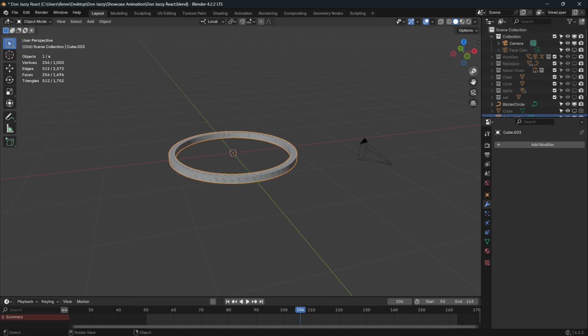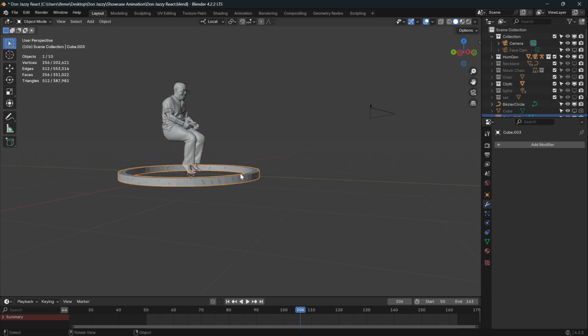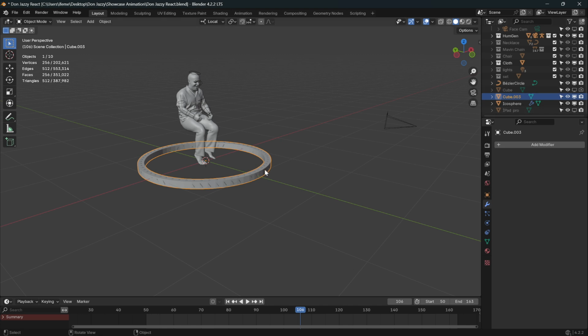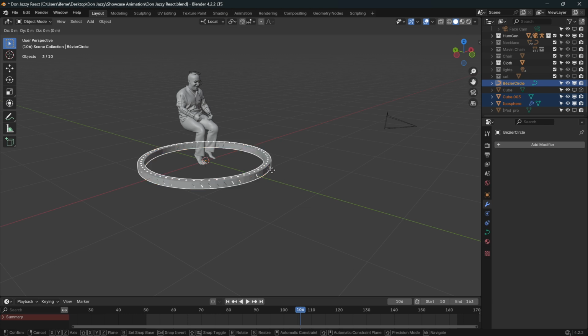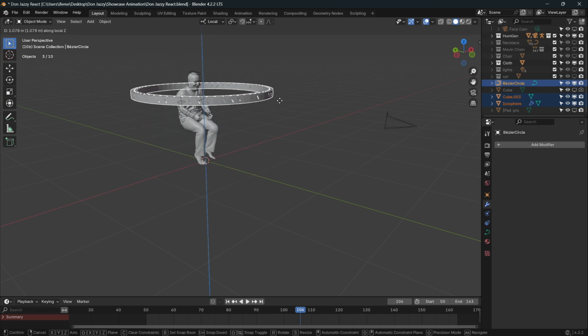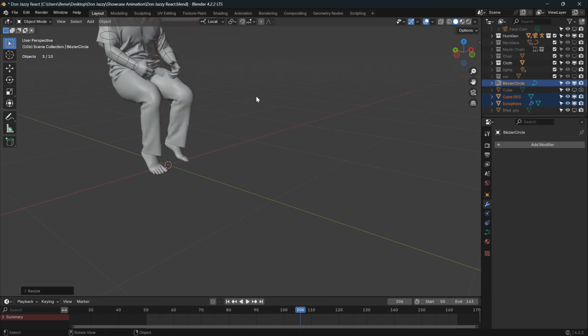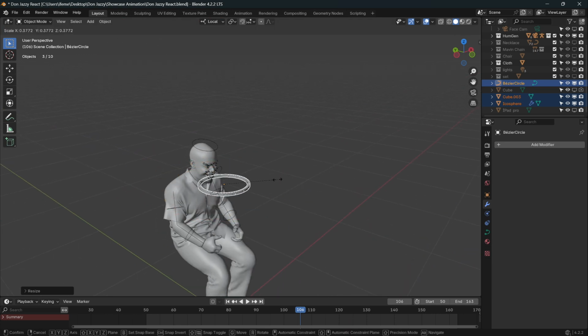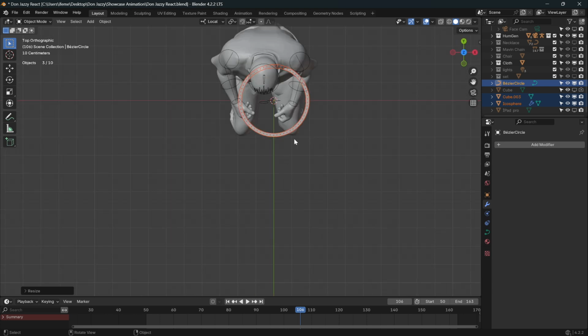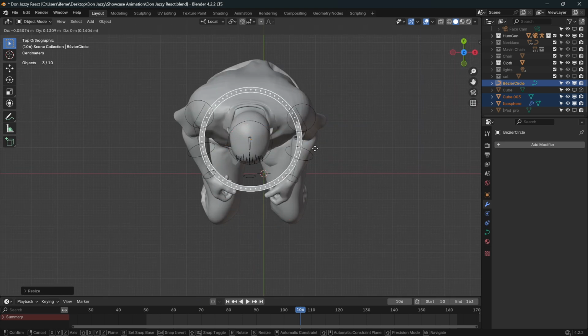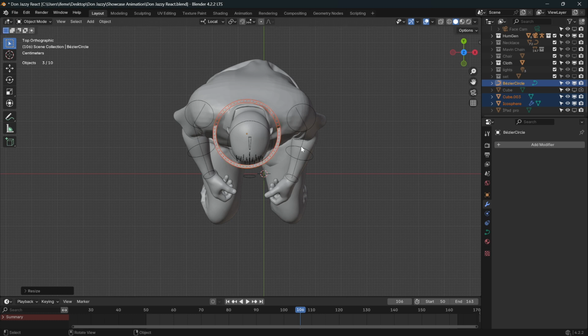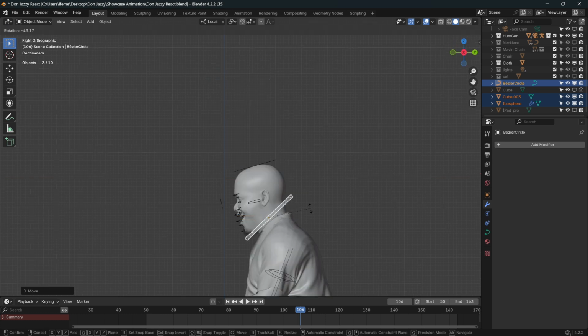Before you export it into Marvelous Designer, let's say you have a character you want to put it on. So let's bring it onto this character I have. We're going to carry everything up together, both the bounding mesh, the icosphere, and the curve, and we're just going to fit it how we want. We can scale it down and fit it at the head of this guy. Make sure it's not colliding with any part of him. So I'm just going to fit it here. We can also rotate it so it works.